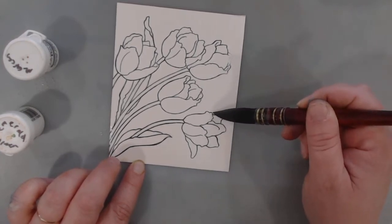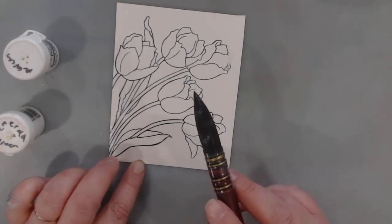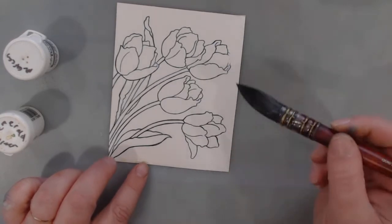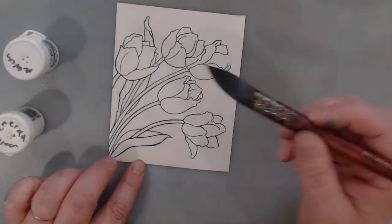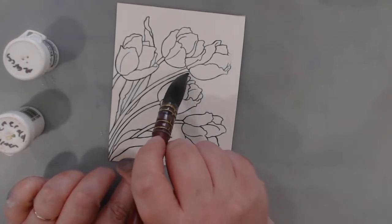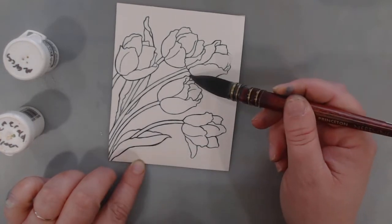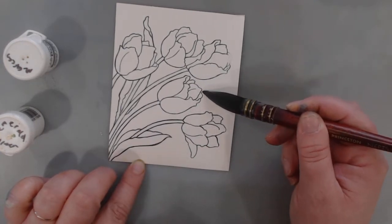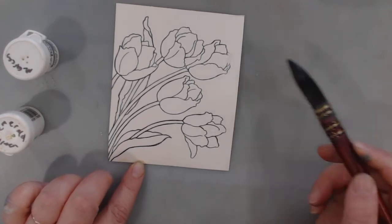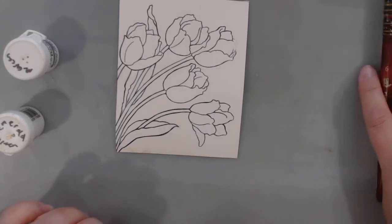I'm using what's called a quill brush or a mop brush. This is a quill brush from Princeton Neptune. I totally recommend this brush. It is a little bit spendy. I use it for a lot of my watercolor cards. It's not something I would just let anyone use. I wouldn't let my students use it because it's my brush. But if you had one, you're absolutely going to love it.